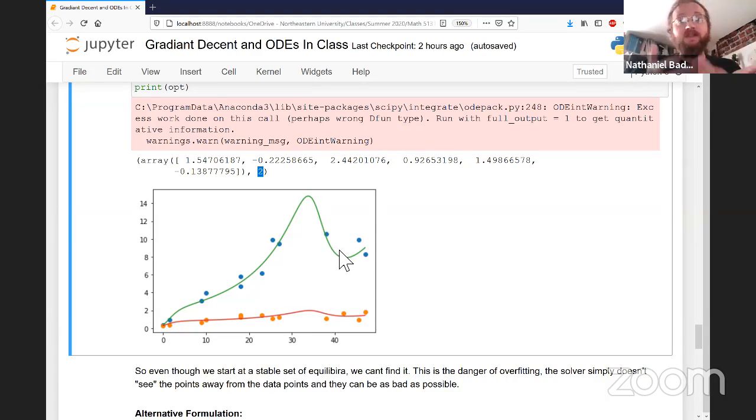Where the problem comes in is that the optimizer and the error only see the data points, right? So it only sees this point and this point and this point and this point. Nothing else comes into the computation of the error, right? So if we're trying to optimize, this can be absolutely as bad as it wants to be. This could go off to infinity and back. We're never going to see it.